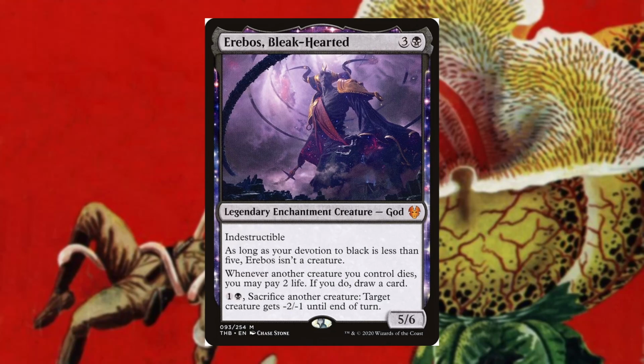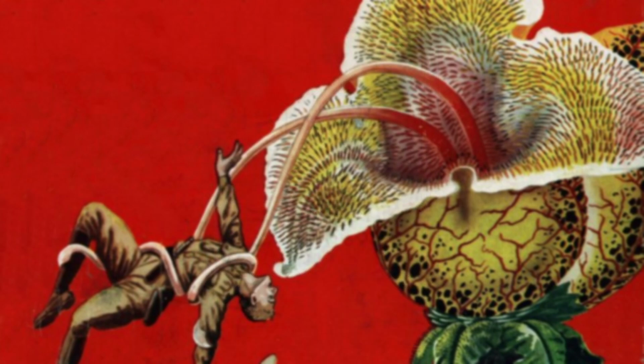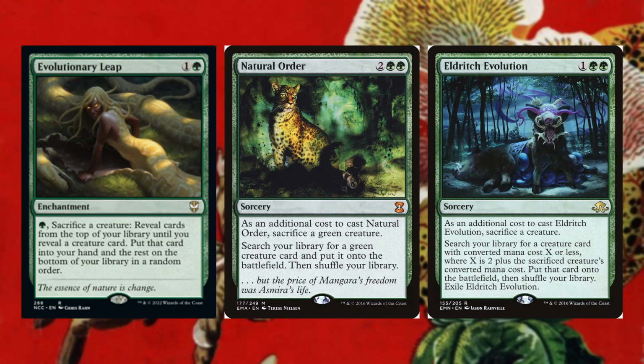Giving us consistent draw when our stuff dies is Erebos. Whenever a creature dies, we can pay 2 life and draw a card off of him, and then he happens to be a 5/6 indestructible if we happen to have enough devotion to him. And of course, the ideal of this deck is to sacrifice fodder to upgrade to much bigger and better things.